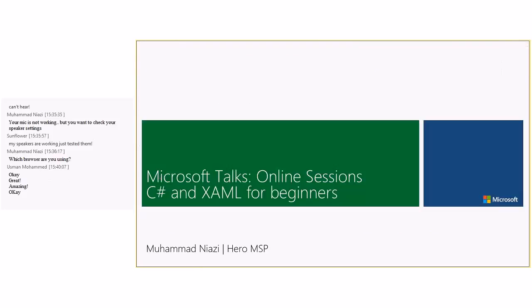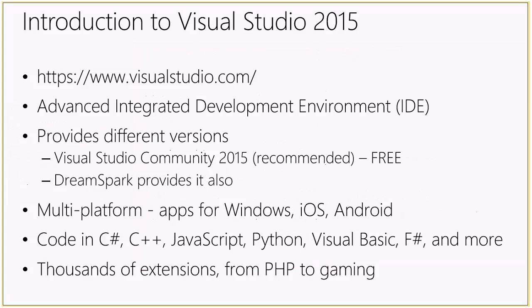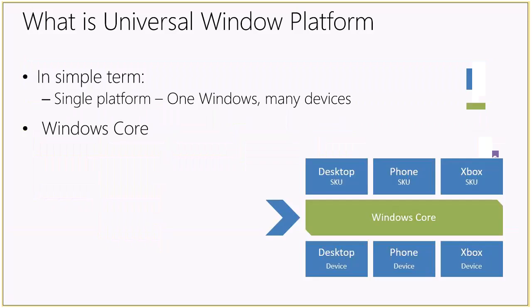I'm gonna maximize this and move on to this. Okay, so about the Universal Windows Platform: what happened was, before, we had many devices, and each device had its own family. When we talk about families, we talk about the libraries and different files which need to be taken care of.